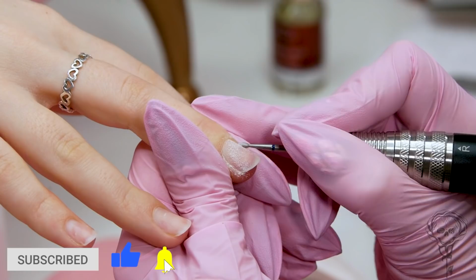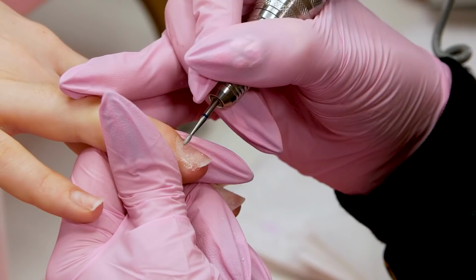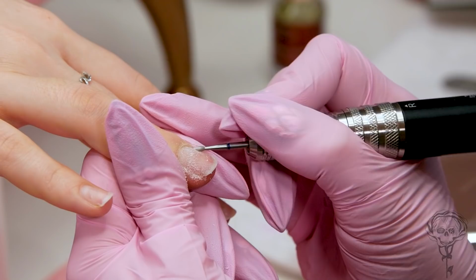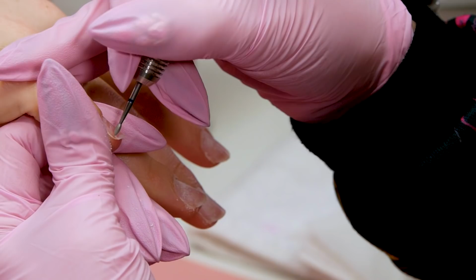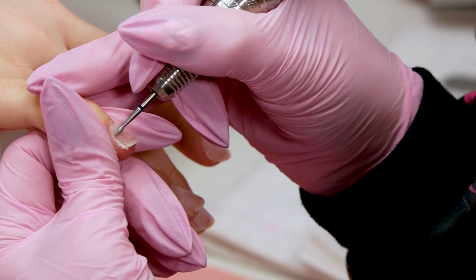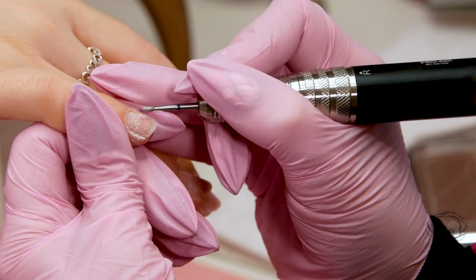Because if you leave any non-living tissue on that natural nail, it sits there and it's a barrier between the nail and the product that you use on top of it. So whether that's acrylic, gel, soft gel, hard gel, poly gel, whatever, it will create a barrier and you'll run into issues where you get lifting. So you want to make sure you just very gently etch that off. Not a lot of pressure at all.